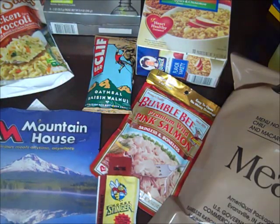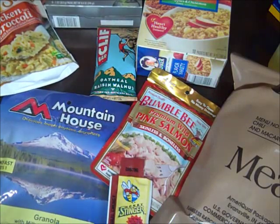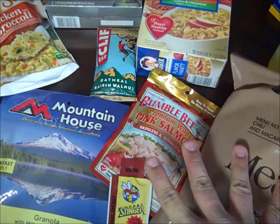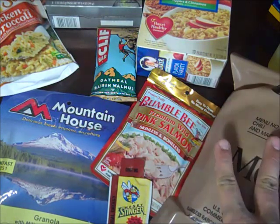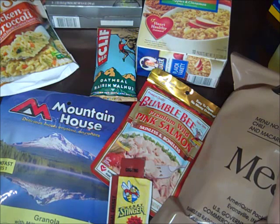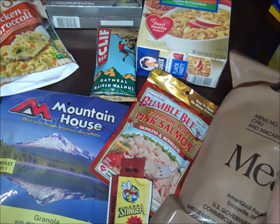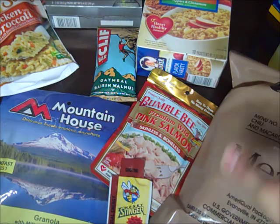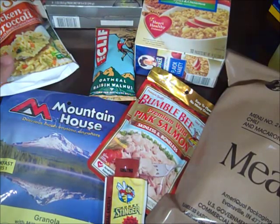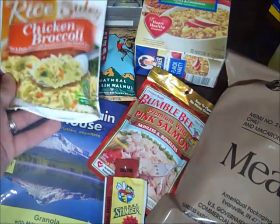The last thing I was going to do, which would even increase my amount of food that I would have, is on top of this. So say I was around the 9-pound mark, I've been thinking about including a Mainstay 3,600 calorie emergency food rations bar. I'll put a link up there. It has 9 bars in it, and basically that'd be my last ditch food option to get me by on top of what I have here.